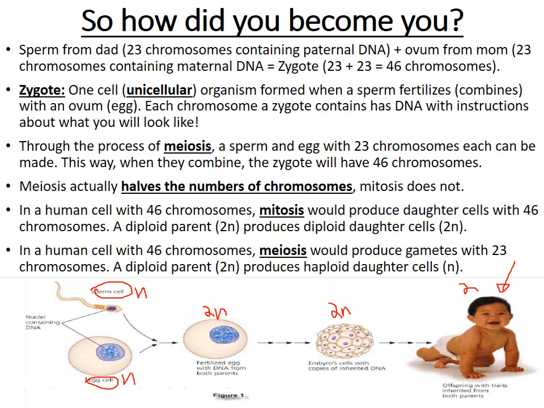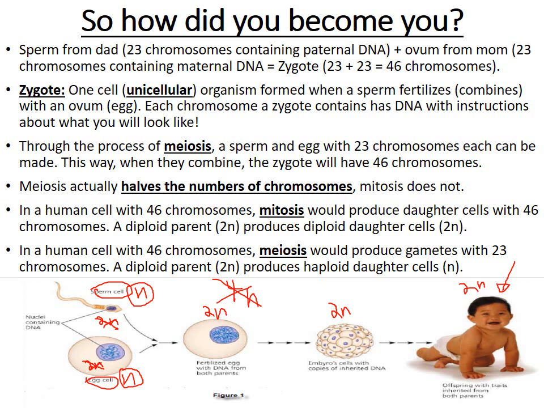You're a diploid organism. So you can see that it's important that when a baby is being made, the gametes are haploid. If the gametes were not haploid, let's say the gametes were diploid instead, which is wrong, then you'd have an organism that would be tetraploid, and that may not develop properly. So the whole purpose of meiosis is to generate gametes that are haploid, so you can combine them to produce a diploid organism, a diploid individual.